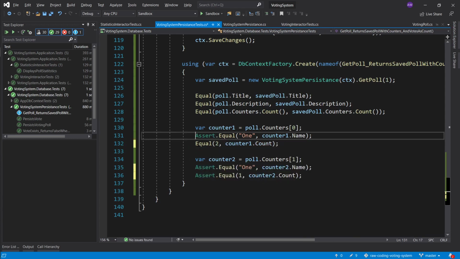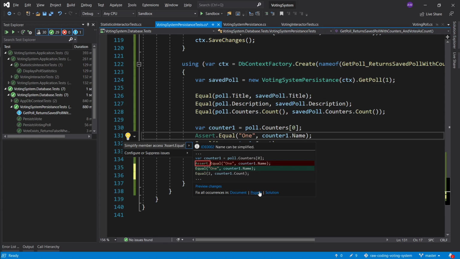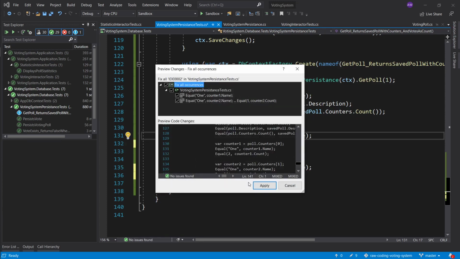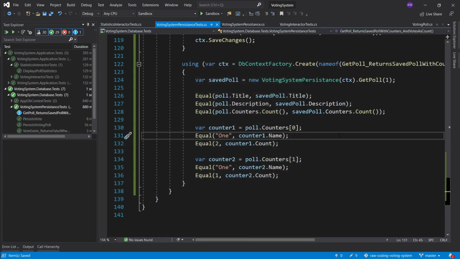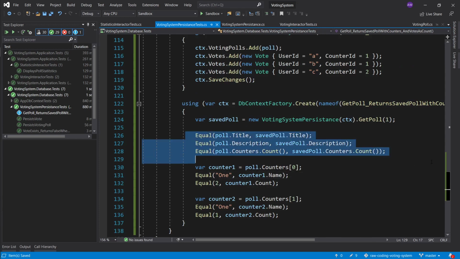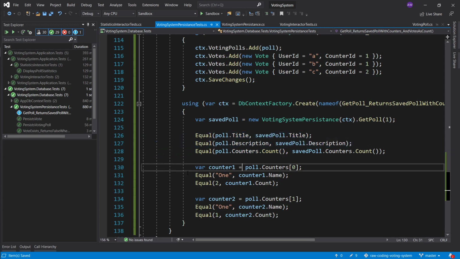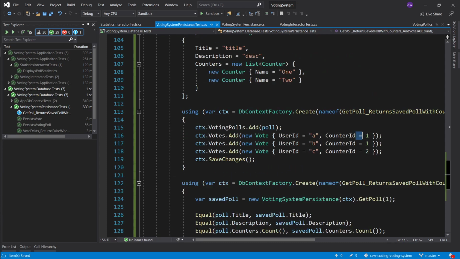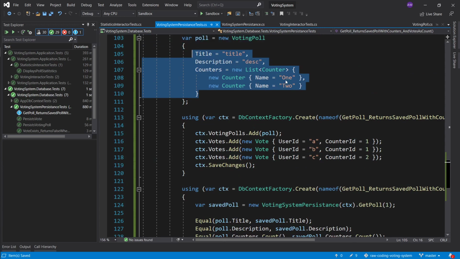Okay, simplify, let's say document, and this should remove all of these. Okay, nice. Alright, so hopefully this makes sense. First, we verify that we have the correct amount of counters returned, and we verify the title with the description. Next thing is we get each of these counters individually, and we make sure that the count on them is appropriate regarding the IDs that it's going to be adding on them, right?